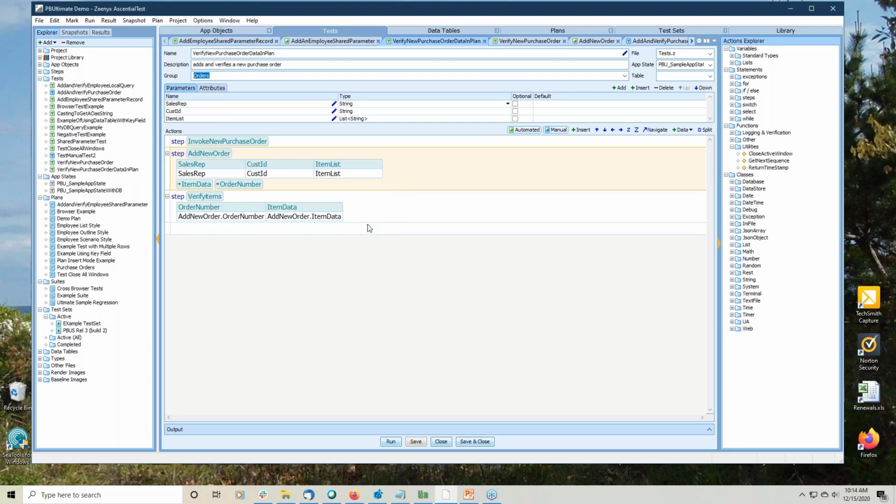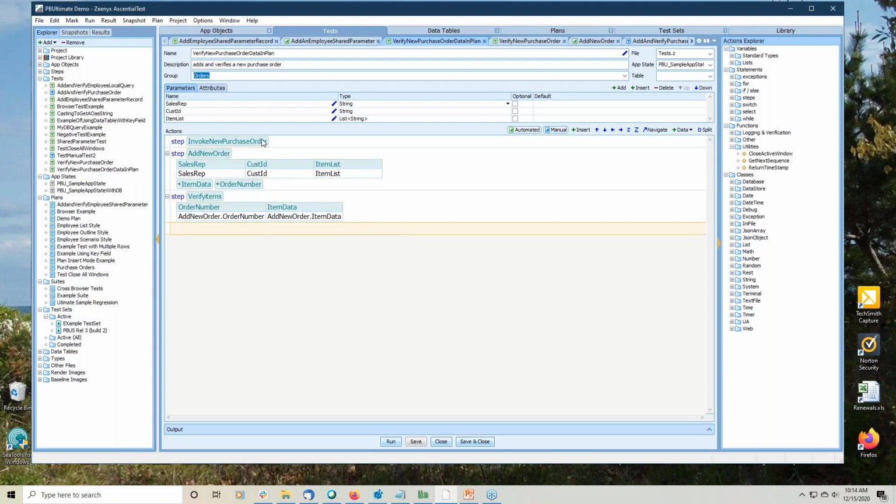So instead of highlighting my steps and going to the button here and saying bind data table, what I did instead was I highlighted everything and I came to the data button and I said add parameters instead, which is something that we more typically do with a step, but I did it with a test.